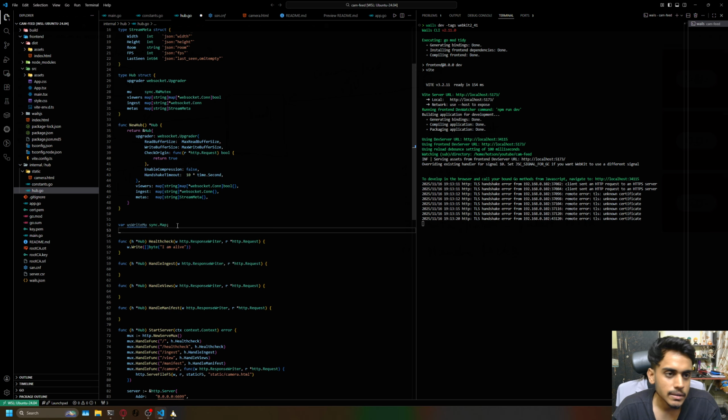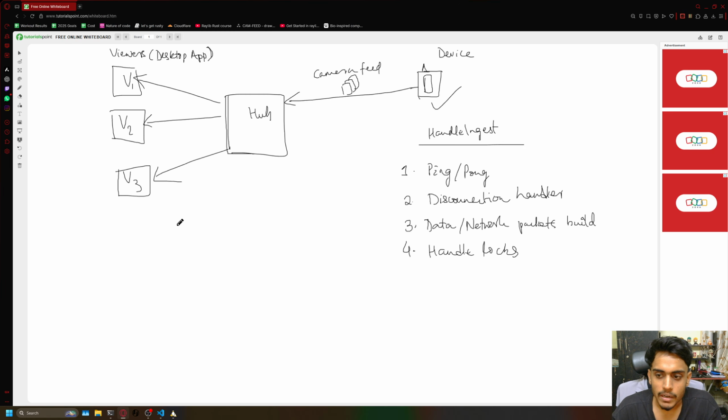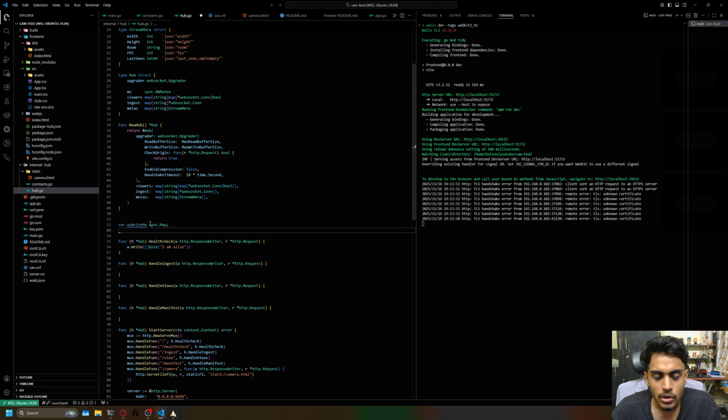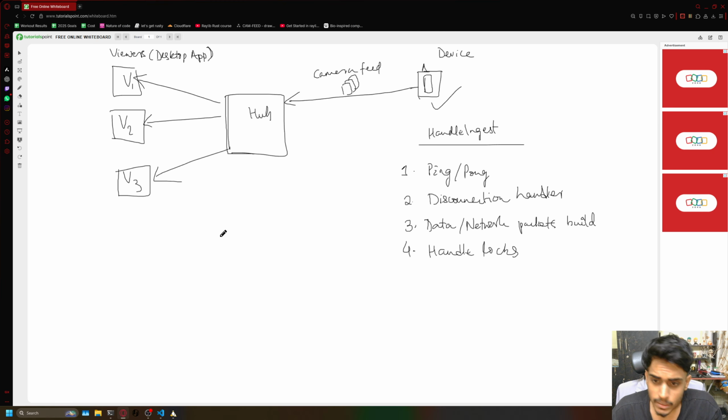As I told, we will be doing this ping pong handler as well as sending out frames. So two goroutines will be writing to the same WebSocket connection. Using the lock for that WebSocket connection, I can put a blockage so that only one goroutine will be writing in that WebSocket connection. Now, what all writes will we be doing?